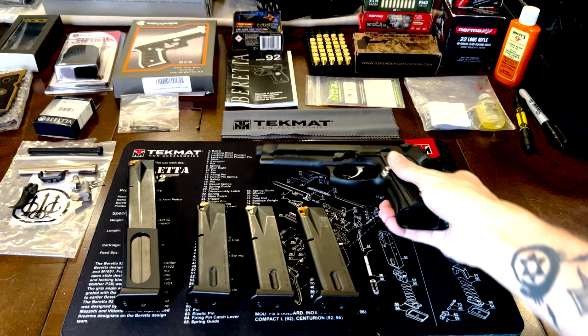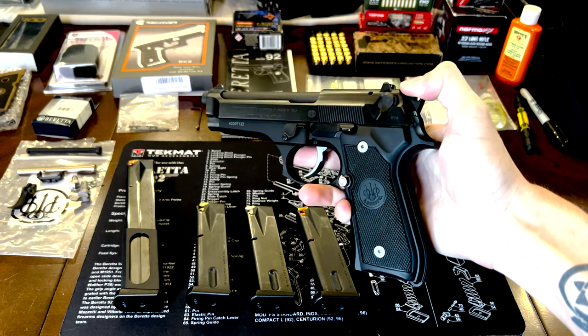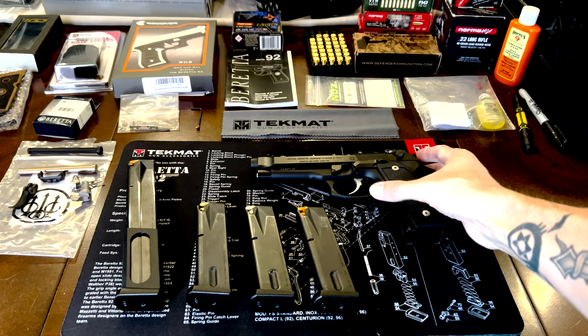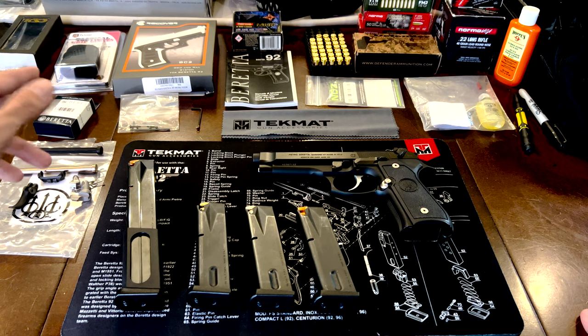Everybody, we're going to take a look at the Beretta 92 full size today. I recently uploaded a video with a little bit of a different build that I have on here, and it's nothing crazy. It's really just the grips, the polymer lower added for a Picatinny rail, and then a Pachmayr grip that I've got over here.